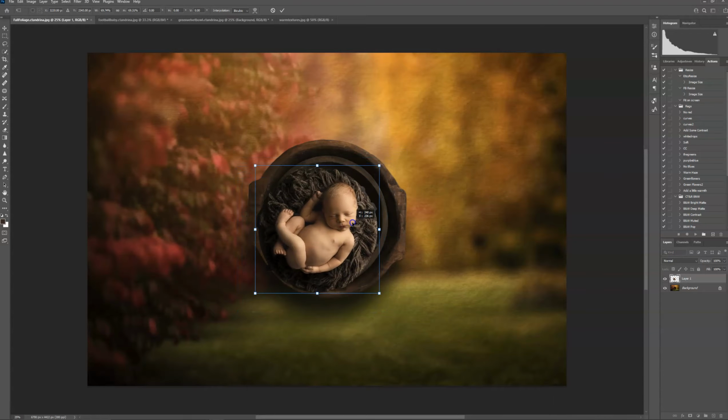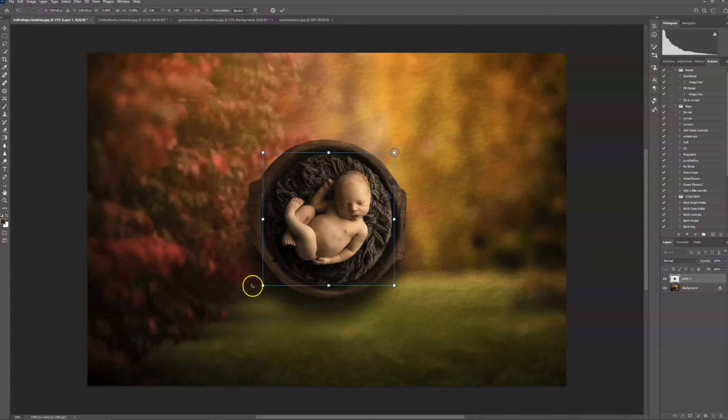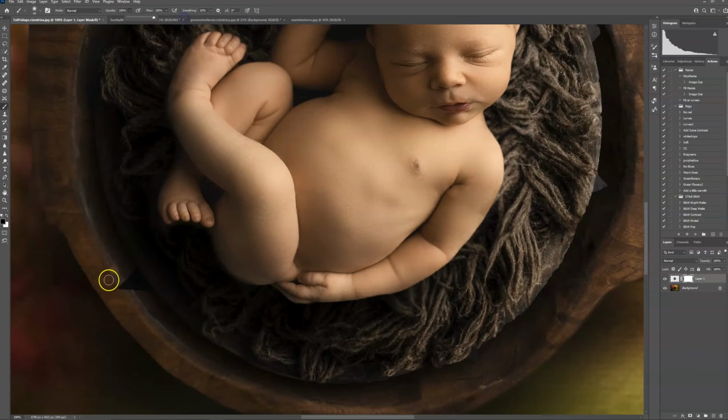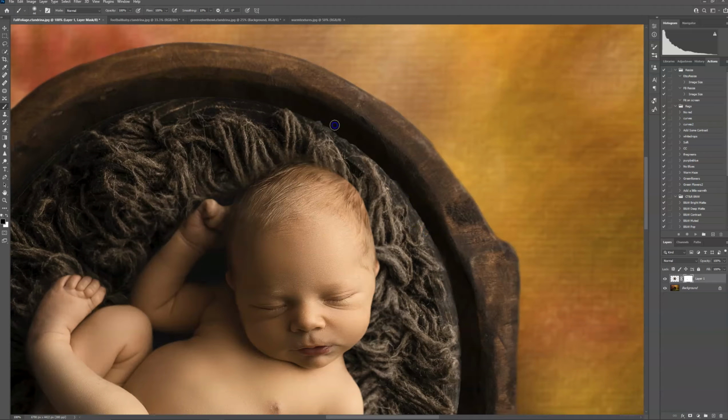And then resize to cover. You want to cover that inside bowl. Or you can edit into it. That's completely up to you, but I prefer to cover. It's easier. Okay. Create a layer mask. And clean up the edges. 100%. They don't need to be perfect because I'm going to blur the edges too, and it'll hide most of that.